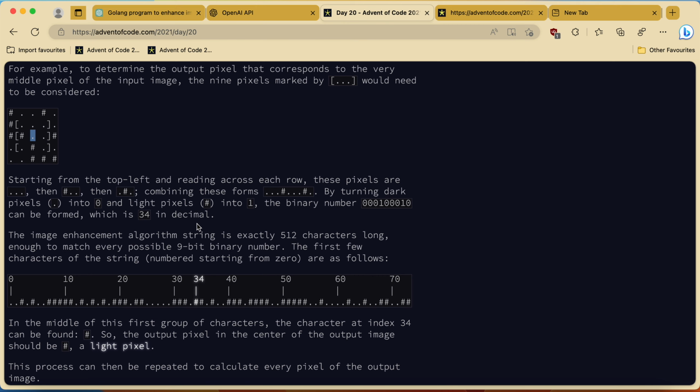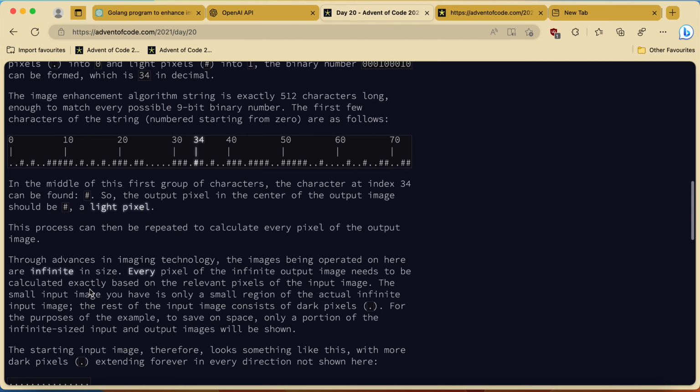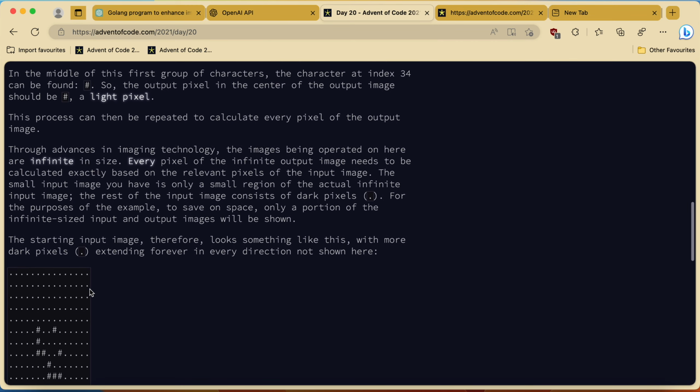The character at index 34 can be found to be a light pixel. So the output pixel in the center of the output image should be white. Okay, in our case, this one. This process can then be repeated to calculate every pixel of the output image.